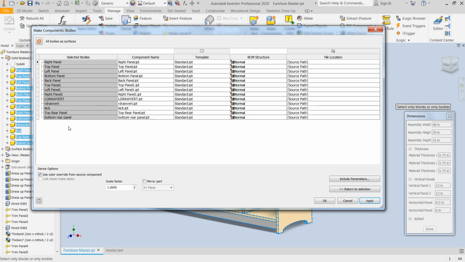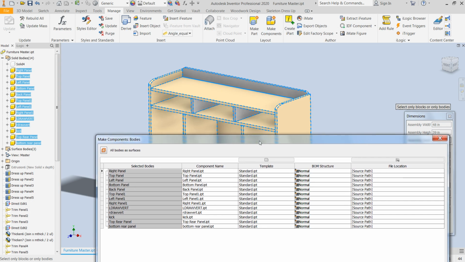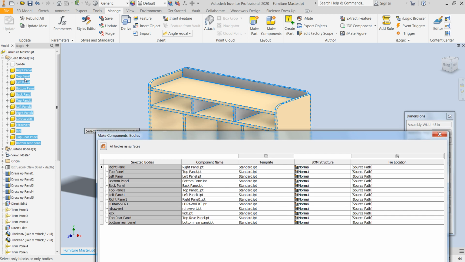and what we have here is the Make Component dialog box, where you can see the body names will now become part names, and you can see the name of the body will then become a part name ending in IPT. I do everything beforehand because it lights everything up and you can't tell which is which from this environment, but you can come in here and you could change the names if for some reason they don't make sense.